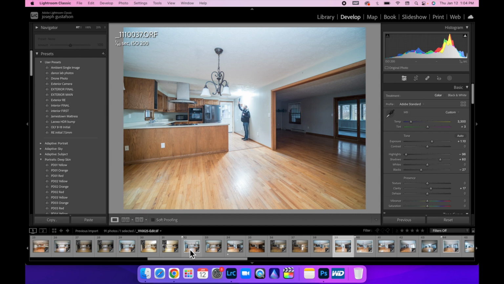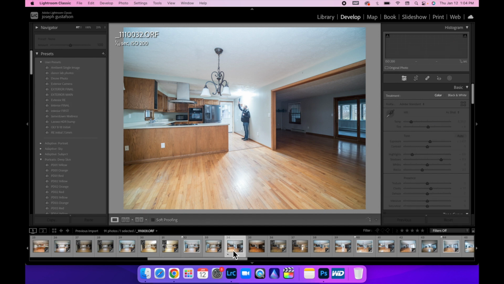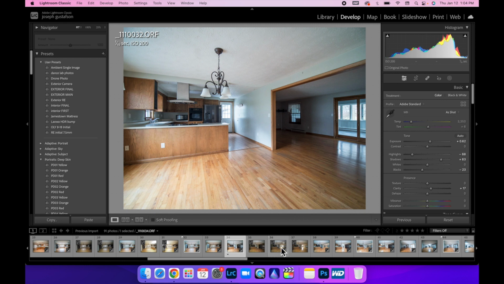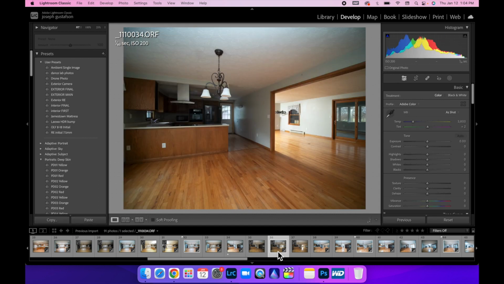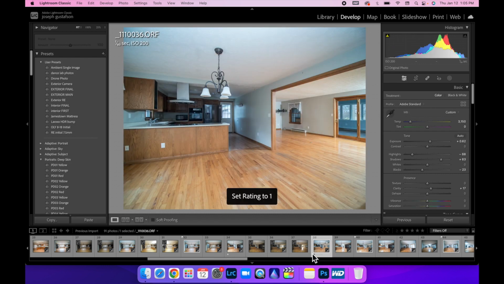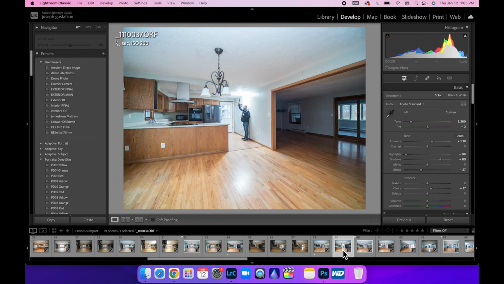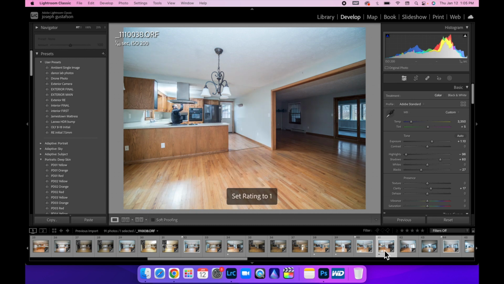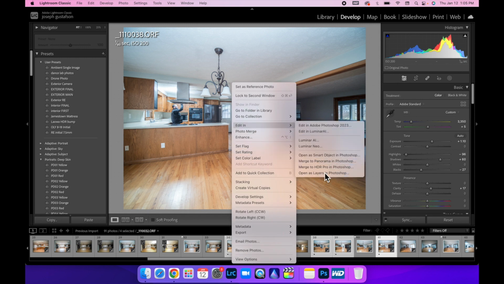So let me go back real quick. I want to show you something. Notice how I have this one starred. This is so when I'm going through all these, I know which ones to highlight to bring them back into Photoshop. So all I did on this one was hit the 1 key, and it gave me a setting of 1. So we're going to come back over to here. Which one was it that we liked? It was this one. I'm going to hit 1 again. That's going to star it. This one we're going to use for that side to light the kitchen. And then we'll use this one to get rid of myself. And that was it. So we're going to hold down Command and start clicking all the starred images, right click, edit in, open as layers in Photoshop.